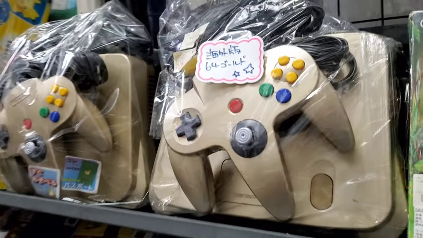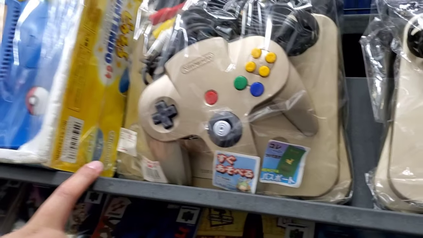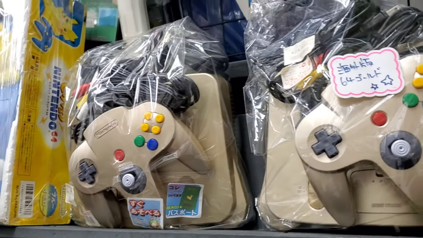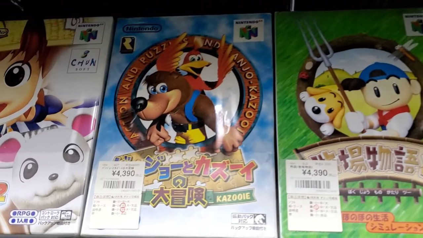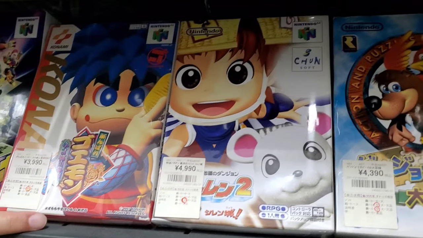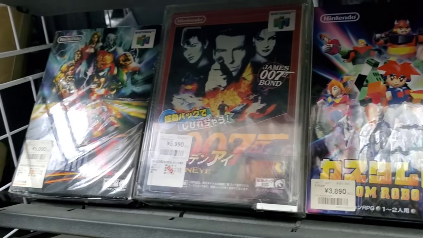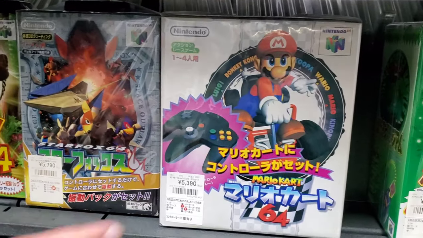Alright, we got a bunch of N64. 24,000 for these gold N64s. For me, that's 19,000. A better deal. Seems crazy expensive to me, but I'm not an N64 guy. Look, we got boxed stuff though. 4,000 for Banjo. Goemon, 3,900. GoldenEye, 5,000. F-Zero, 5,000. Not bad. Mario Kart, love that artwork.